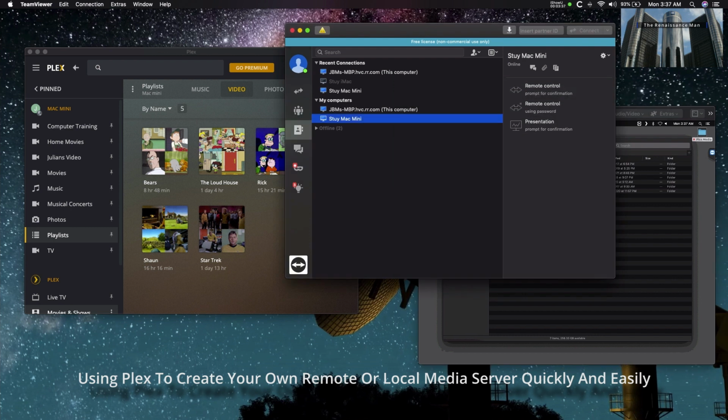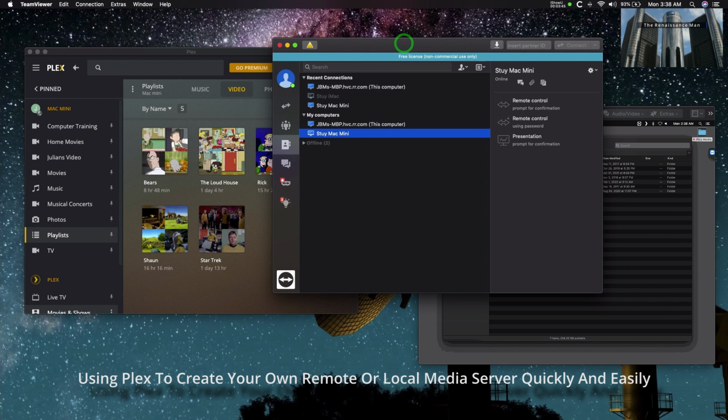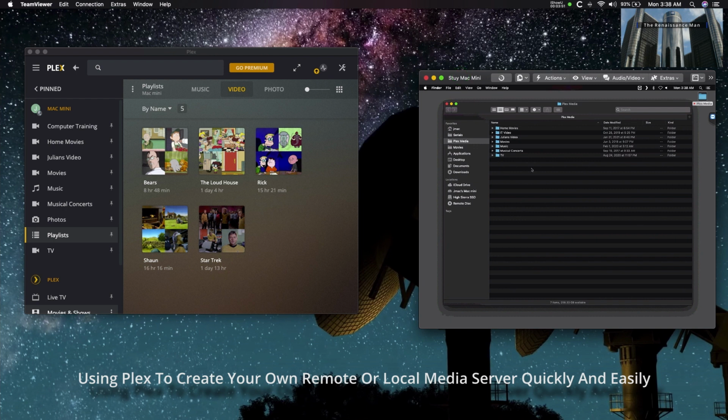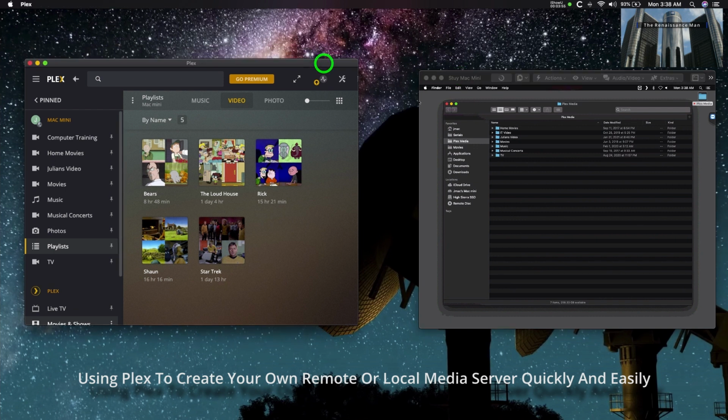Of course, I'm hitting this computer via TeamViewer. Shout out to TeamViewer. It's free for only 5 computers. It's a free non-licensed version, so I can hit 5 computers, and I only have 2 that I've added. So I'm hitting that Mac Mini at my mother's house all the way in New York City, and I'm upstate, right? So I'm hitting this computer. That's where all this media lives.